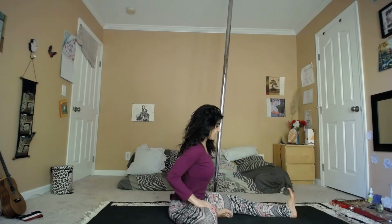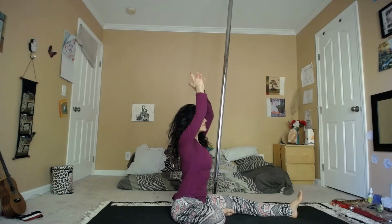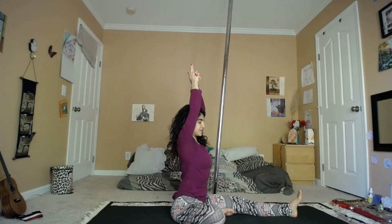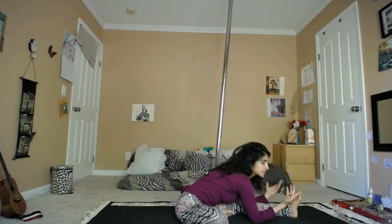Good. Let's bend the right leg in to the left thigh. Face the hips toward that left leg. Inhale the arms up. Really pull them up, maybe clasping at the top, pulling yourself up long. And then exhaling, slowly folding towards the left side.